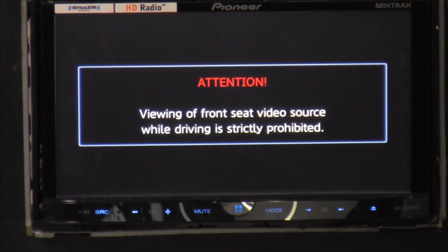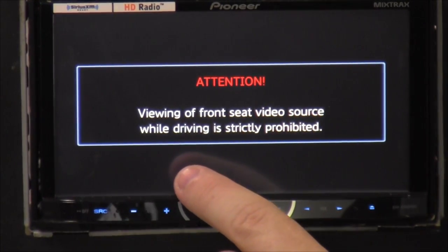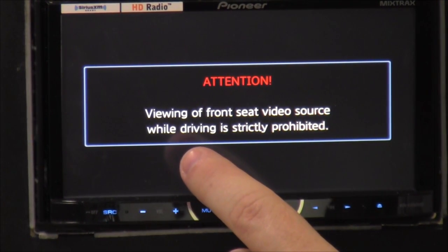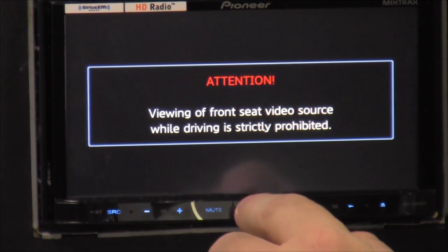But it can be bypassed. I'm not saying do it, but you can. There's two different ways to do it, where the screen doesn't go away like that. Anyway, my video is still doing its autofocus stuff there. Anyway, get out of this.